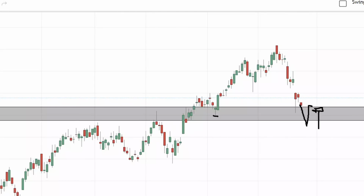And of course, number three, you saw that it has confluence of the 50-day moving average, where earlier I brought it out. We have this 50-day moving average confluence as well. So these are a few factors that are working out for this stock, right? The few factors that I think are a bullish sign.